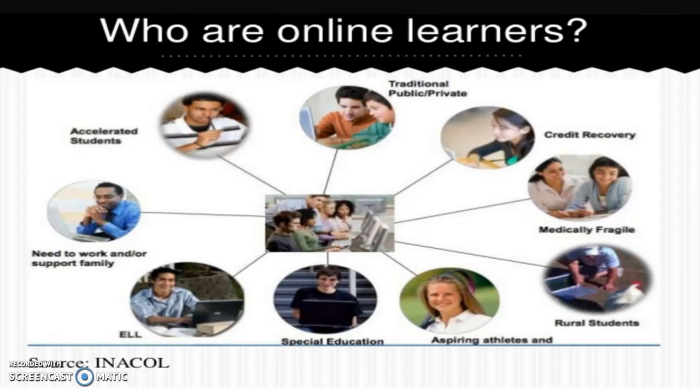Online learning appeals to many different types of learners for a variety of reasons. The most common reason that students reported choosing online learning was because there was a wider variety of course offerings that might not have been available in face-to-face classrooms. Some other subgroups of students who are learning online are shown in this graphic organizer. Particularly the English language learners and the special education learners stood out to me, as well as, on the opposite end, students who want to accelerate their education. It's not noted in this graphic organizer, but I did read about a lot of students who are shy and don't feel comfortable in traditional face-to-face classrooms are often very successful with online learning.